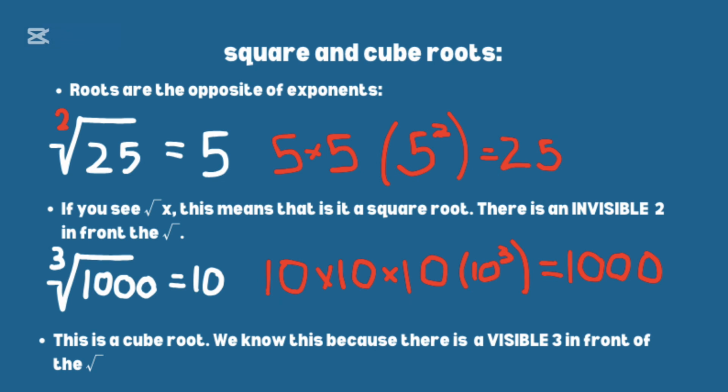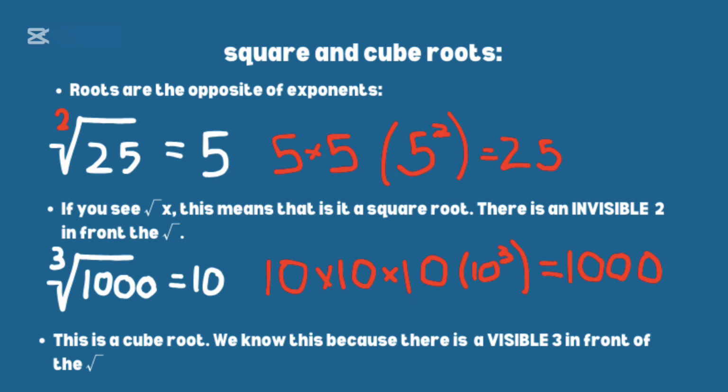Alright, swaggers, if you look over the radical sign, you can probably see a red 2. And it's important to remember that 2 is invisible. When you see a radical sign that doesn't have any number on top, that means it's a square root. So when you see a square root, all you have to ask is what number multiplied by itself is equal to the number under the radical sign. In this case, it's 5, because 5 times 5 is equal to 25.